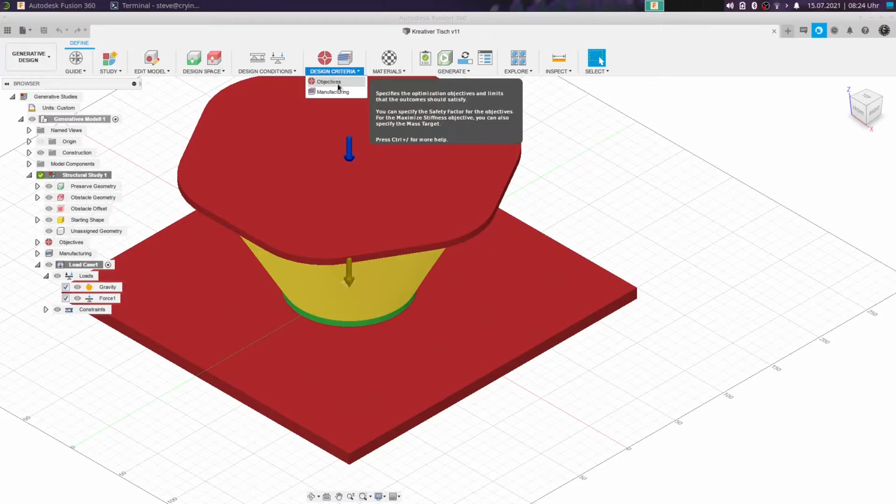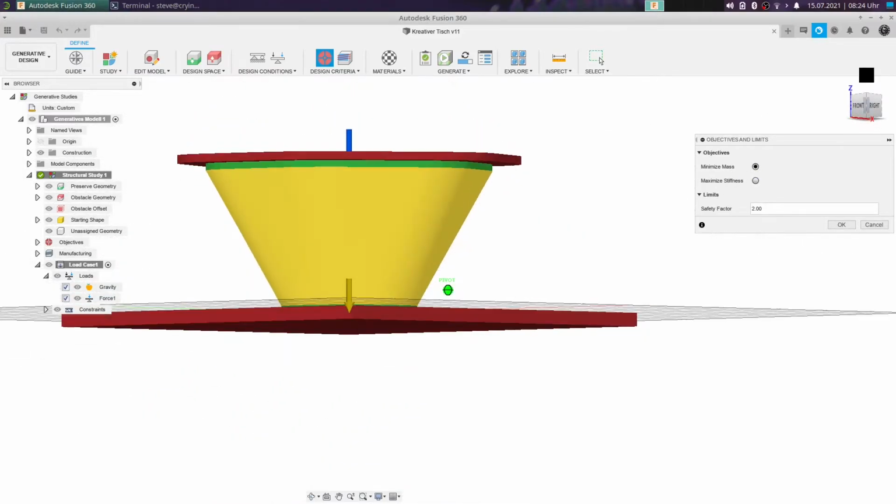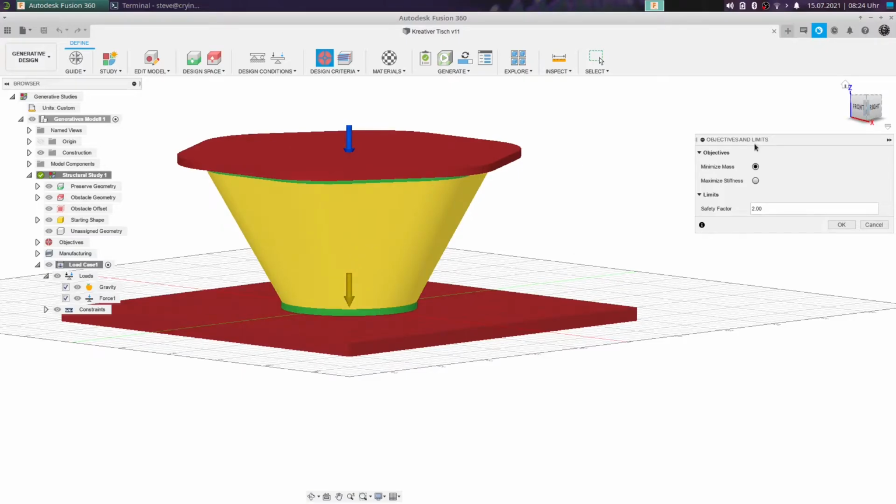There we have two options, objectives and manufacturing. Objectives, we can here on the right side select minimize mass of this yellow body here. Or we can select maximize stiffness, and when I click here on maximize stiffness, then we get another option where we can set up the mass target.